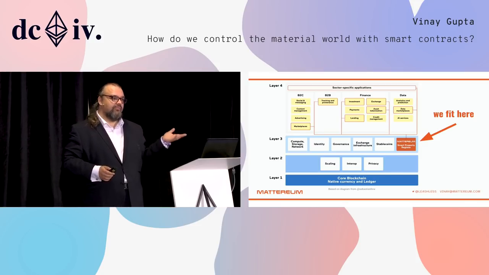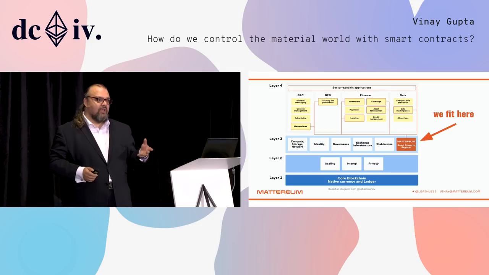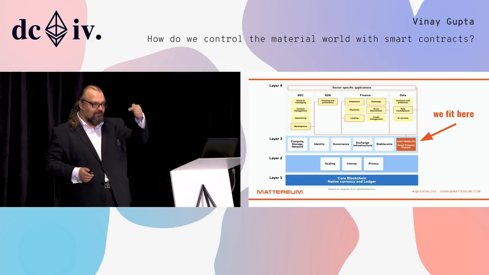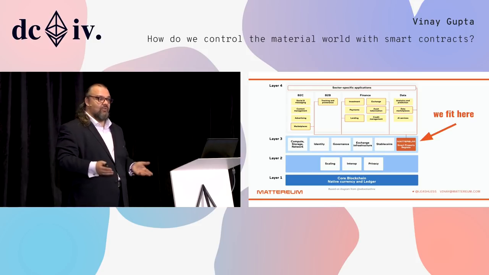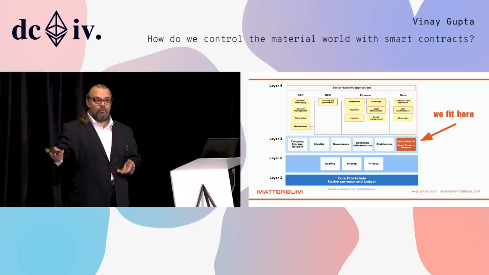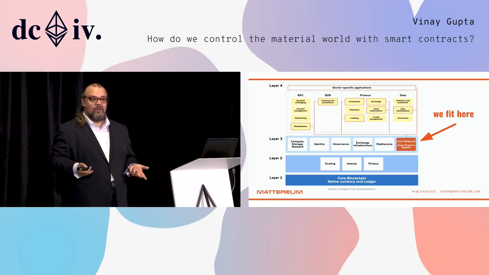And you can see that this model completely wraps around the utility token model, because utility tokens then bind directly into the material world. Those are the tokens that you give people when you want to use the asset, and the security tokens are the tokens that you give people when you want to own the asset. And ownership and use are two different contractual rights.